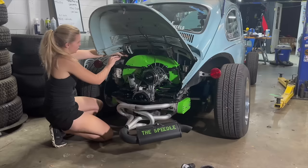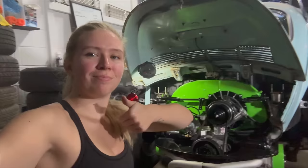So I fiddle-farted around with that motor for a little while, trying to figure out what could be wrong. After looking it over and talking to Jeff, Jeff was like, sounds like you have a clogged idle jet. So I was like, great. Took it out, cleaned the living heck out of it. It runs really good. I don't have a miss anymore. It looks like all of the exhaust ports are heating up pretty evenly. Let me clean up this mess, put my air cleaners back on, and we'll go drive it and see if it's any better. Well, I must say, that's awesome. It runs so much better.